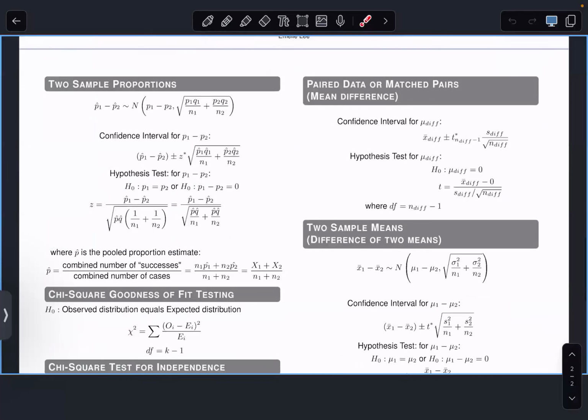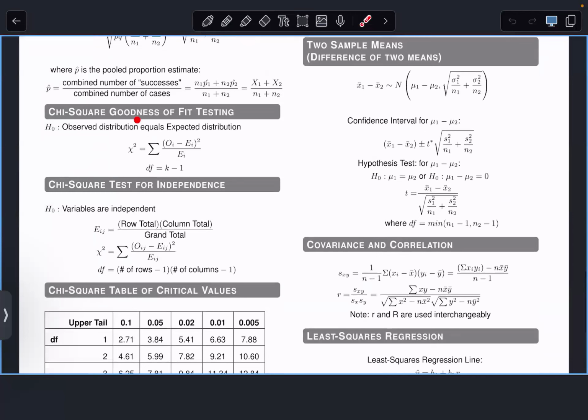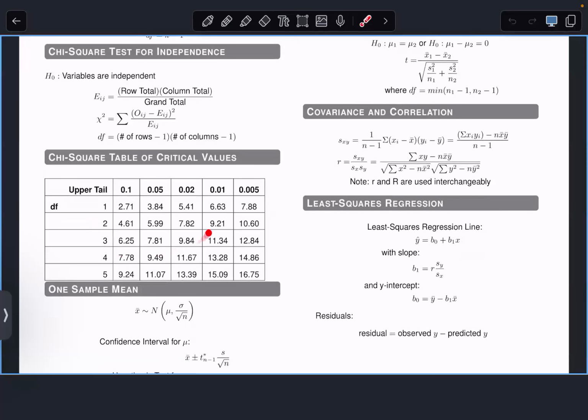If you've decided you have a two sample proportion question, then you're here. Uh-oh, don't look too closely. It's kind of messy. Yikes. But we'll pick through it. It's all to help you out. If you have three or more, you're in one of these sections. And instead of a full table, I printed out a little mini version of a table.